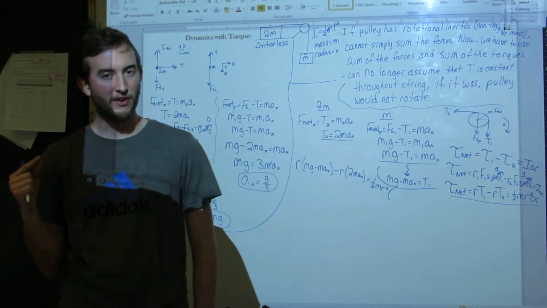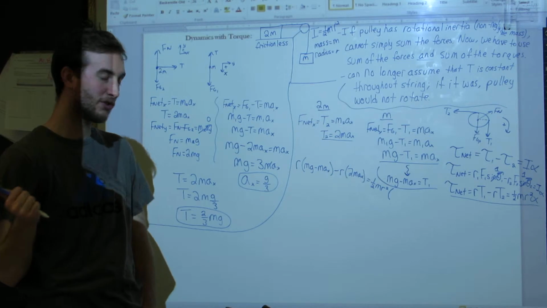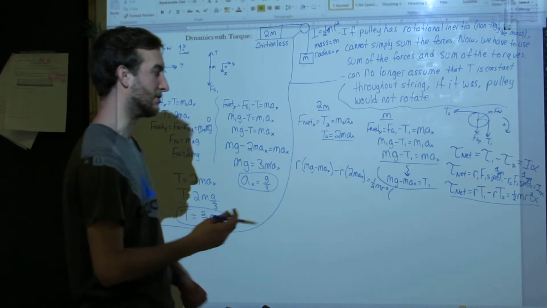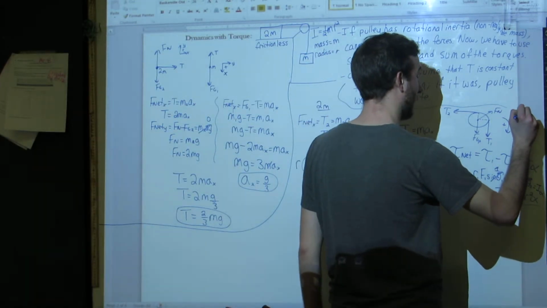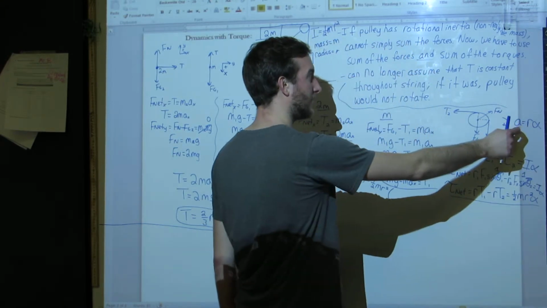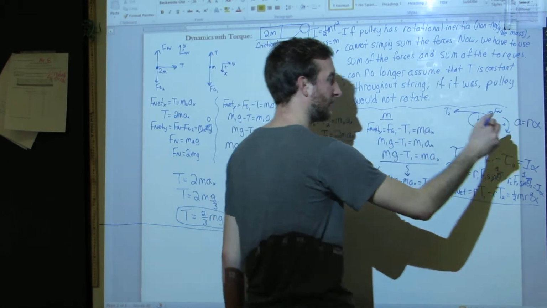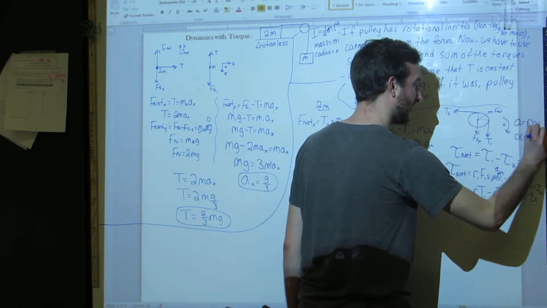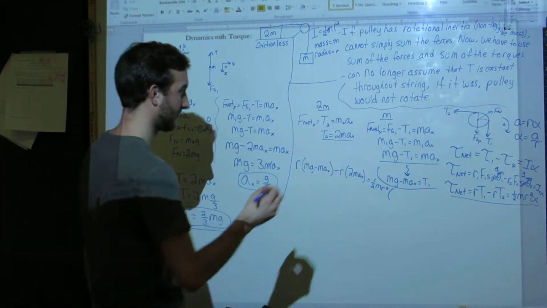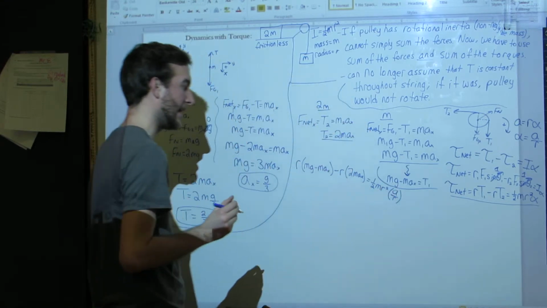And you know what? Alpha I can substitute for, because there is a way to equate the angular acceleration and the linear acceleration. Maybe you remember this little equation: A equals R alpha. Very similar to V equals R omega, or S equals R theta. If I solve this for alpha, I get the linear acceleration divided by the radius is equal to the angular acceleration. Very, very important. I'm going to plug that in. A over R. And now watch what happens.